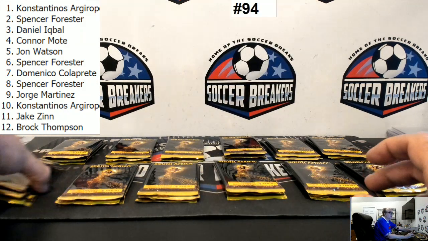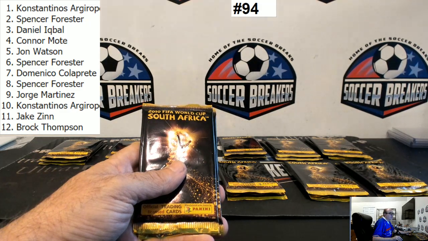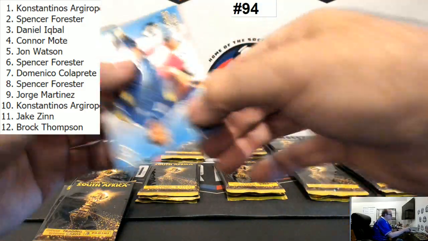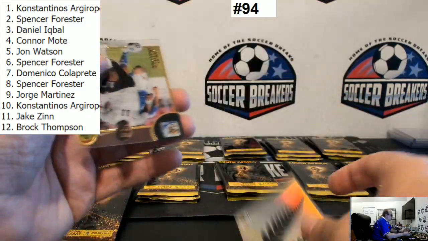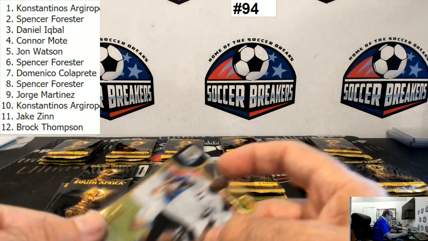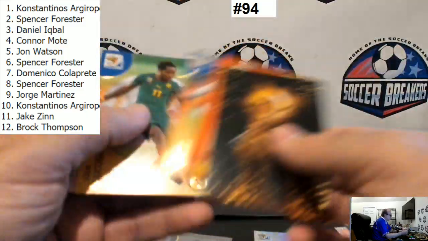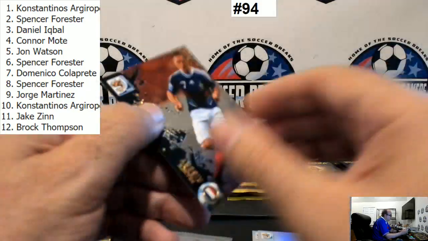All right, there we go. Good luck, good luck. Konstantinos has stack 1 and stack 10, so we'll do both of his right now. There you go, stack 1. Good luck, Konstantinos. New Zealand and Montari. Uruguay and Ribery.